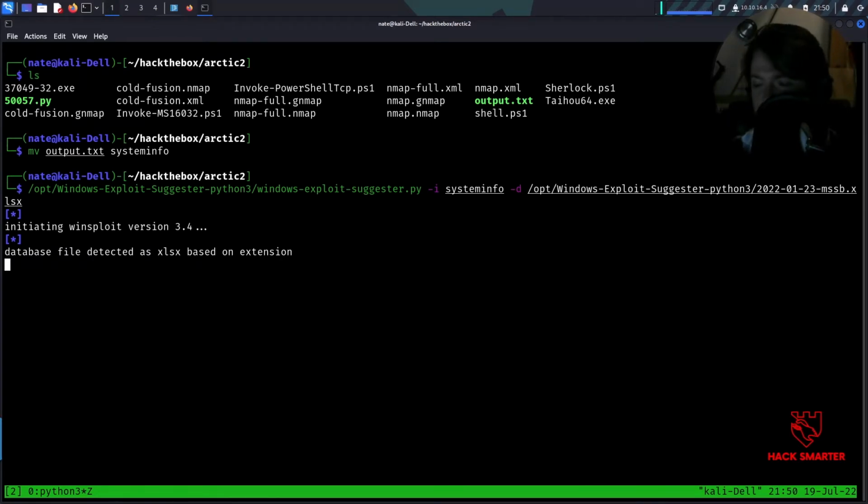Windows exploit suggester is great, but it takes so darn long. I wonder if the code could be improved to run any quicker. Oh, come on.